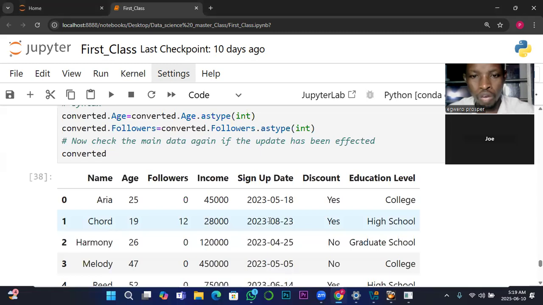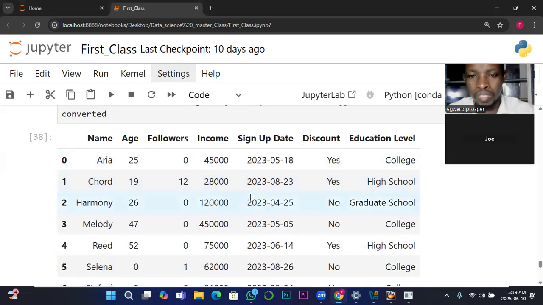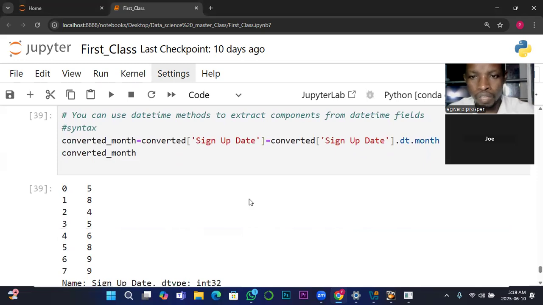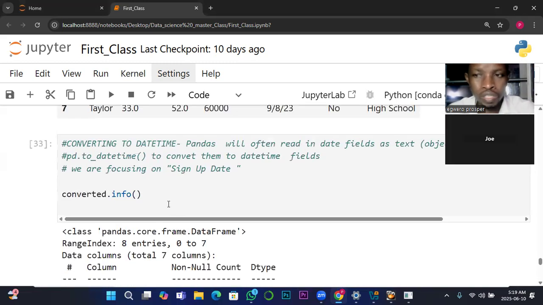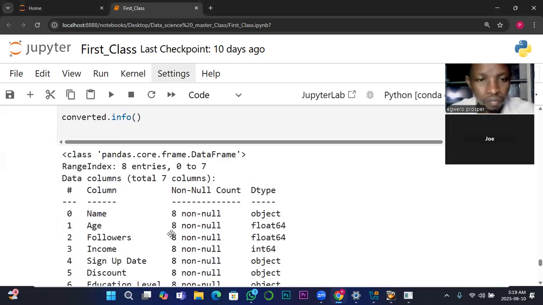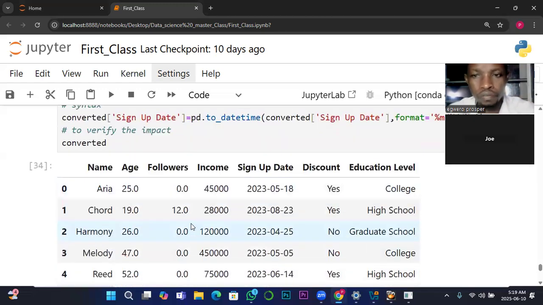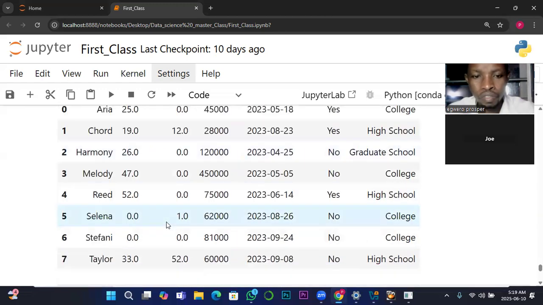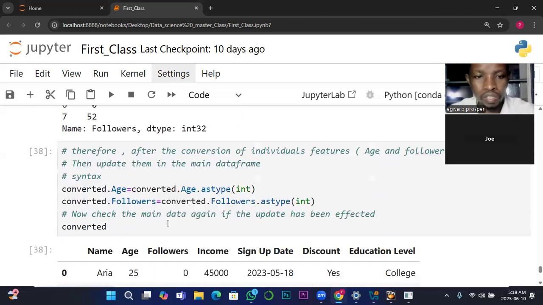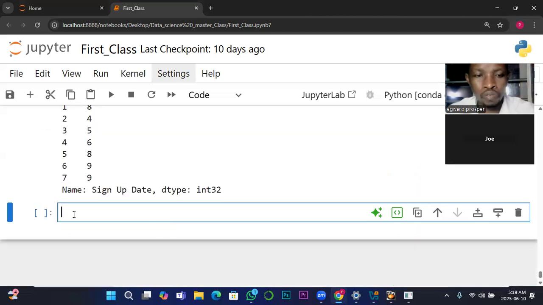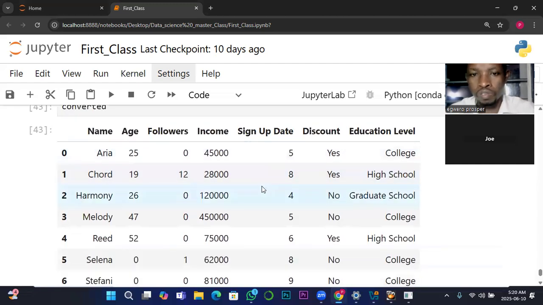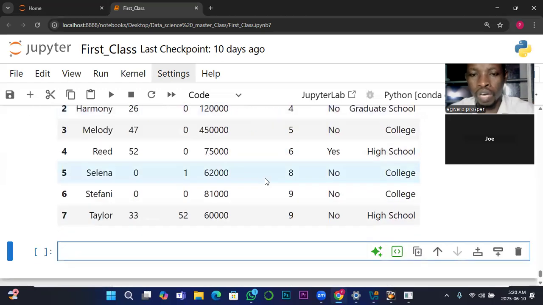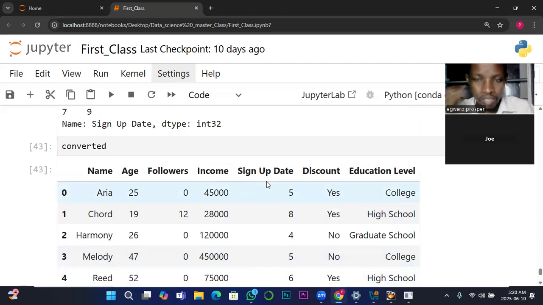This is the data set where we have converted. I think we extracted the day. Let me just check again. We extracted the day. So now we are trying to identify which one is our real data set, the one with the updates of the dates we were able to extract. Let me check for converted instead of just converted month, to know we saved this somewhere. Okay, good, perfect. So it's converted. That is where we have the updated day.